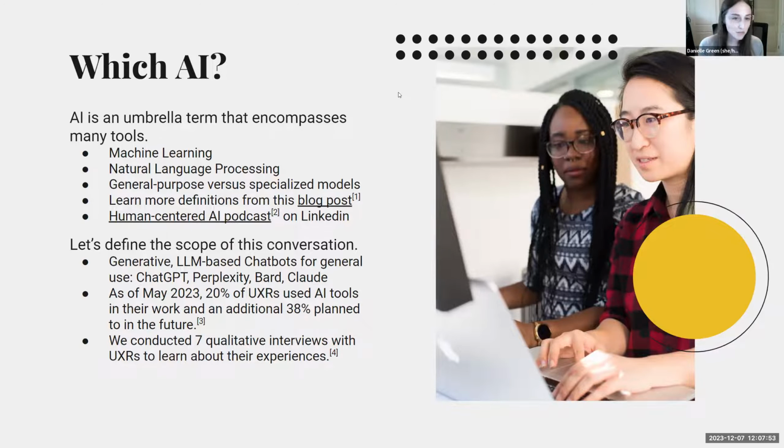So just like that, we'd like to lay the foundation for our topic today, AI in UX research. But which AI? What do we mean when we say AI? There are a lot of terms going around. And what AI tools are we talking about? So many of you already know some of these standard definitions, but for those of you who don't, I just wanted to level set. AI is an umbrella term.